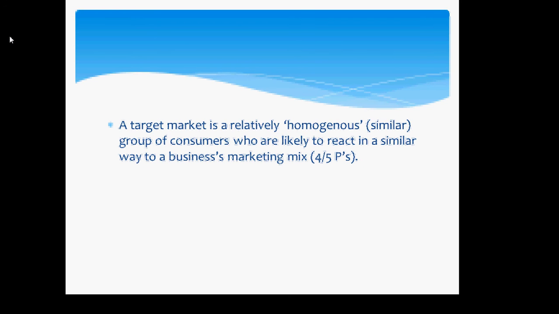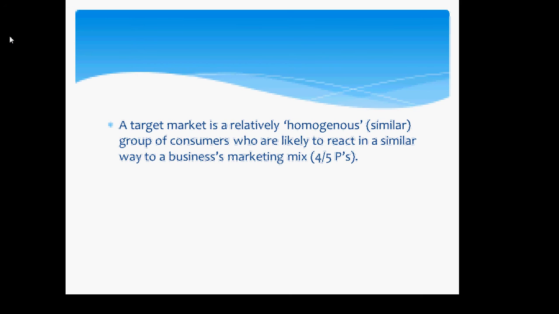The basic definition. A target market is a relatively homogeneous, that's a fancy word for similar, group of consumers who are likely to react in a similar way to a business's marketing mix. That is, these are going to be the people who look at what you've got and say, okay, I'd really like to be buying from you.